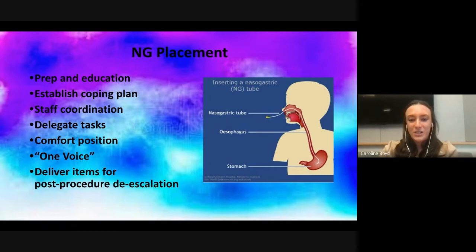And so it definitely required some support and coping strategies. So I was able to work with mom to determine a coping plan. And that included a comfort position where she could snuggle with the patient and help keep him safe, but also could get him in the right position that our staff needed him to be in and help redirect his hands so that he wouldn't try to disrupt the procedure as it started.